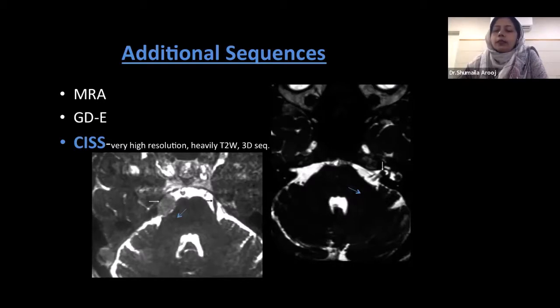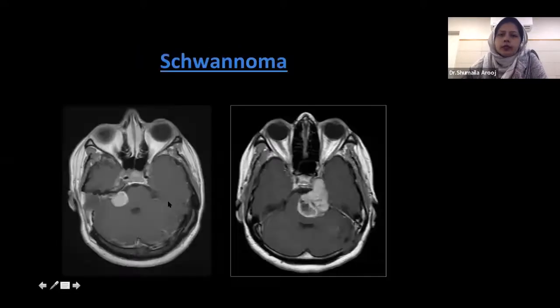But when we performed this high resolution 3D sequence, which was heavy T2 weighted, and then we performed fat suppression along with that, we could appreciate this lesion very well. Similarly, this was a lesion in the line of the 5th nerve, which was going towards Meckel's cave. So this was picked up very nicely on this sequence as well. So do advise this in your patients. I will show you a few cases with these lesions so that you are able to appreciate them.